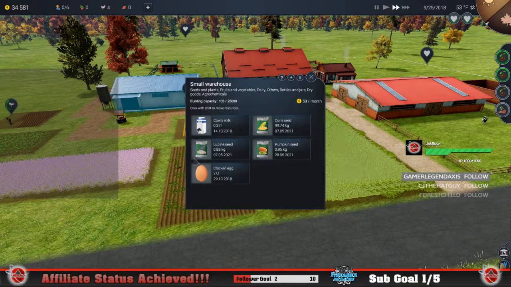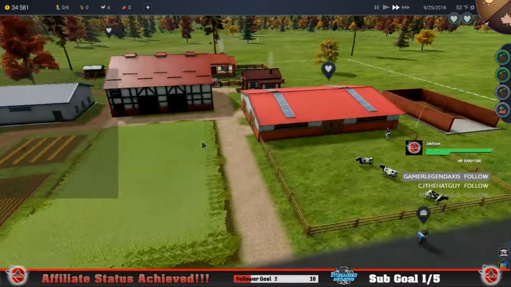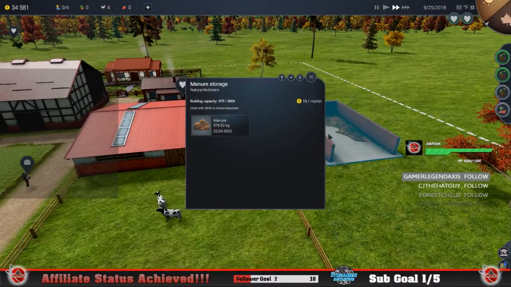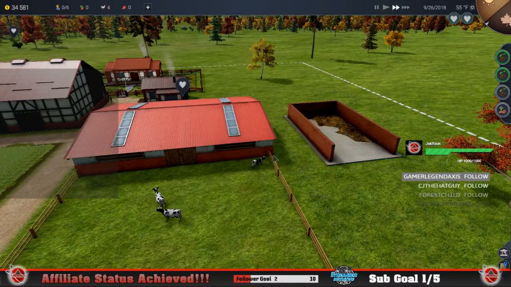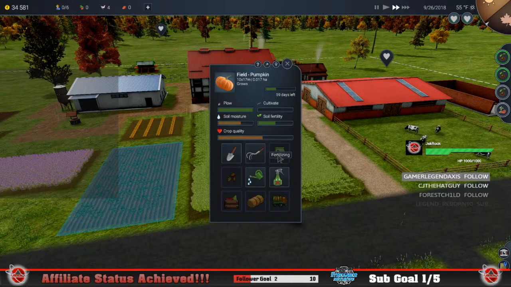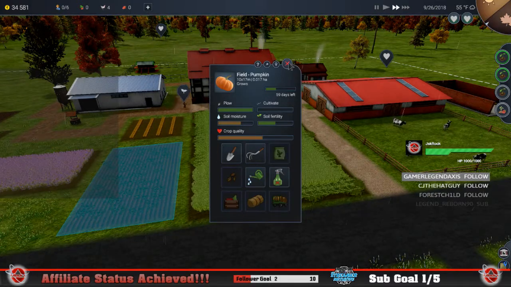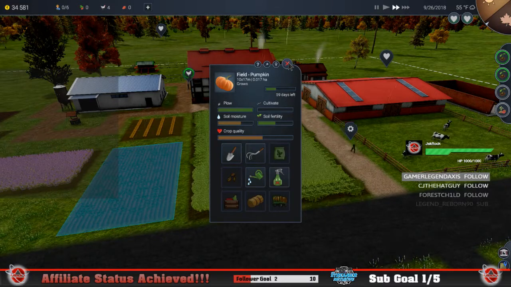So she's putting eggs in there. 2 eggs. Got a little bit of cow's milk, okay. Money's going back up a little bit. Not at a crazy rate, but... So yeah, we do have manure. I'm not sure why I'm not able to use that to fertilize. I don't know if this means I don't have a worker that can actually fertilize. Not sure what that means. I'd like to be able to fertilize it to bring that up, bring the crop quality up.